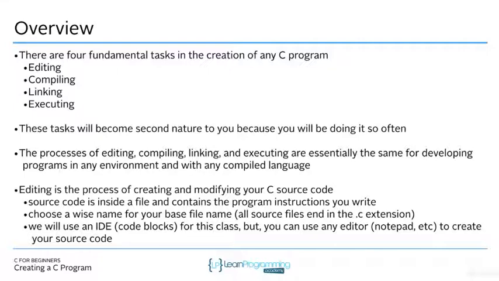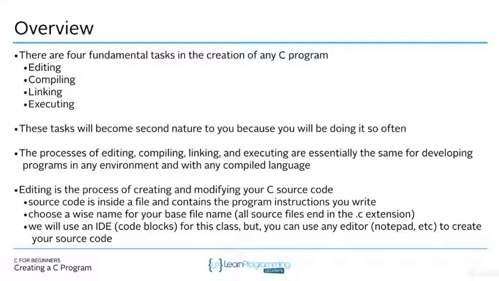You want to have your file names be meaningful. If you write a C program that adds 2 numbers, you may have a file called add.c that contains the source code. And remember that most C programs are going to have many, many different files, so your files should have good names. But the way you can identify C source code is the .c extension. They all contain the .c extension.